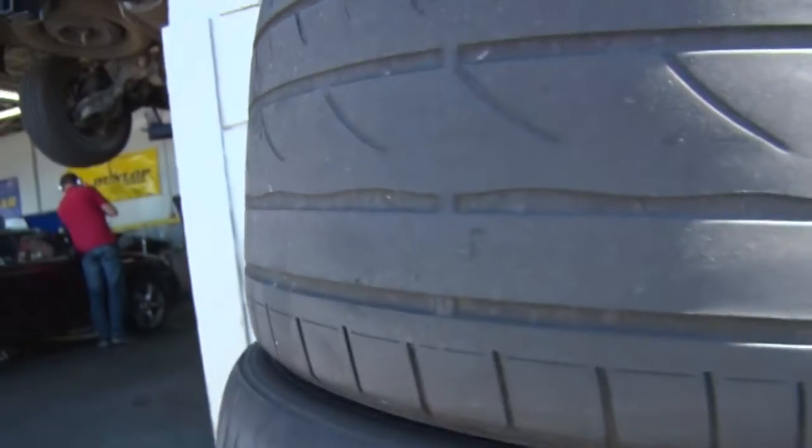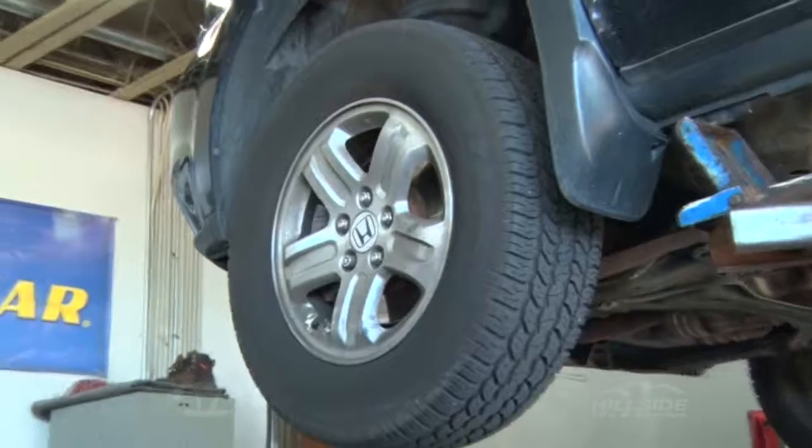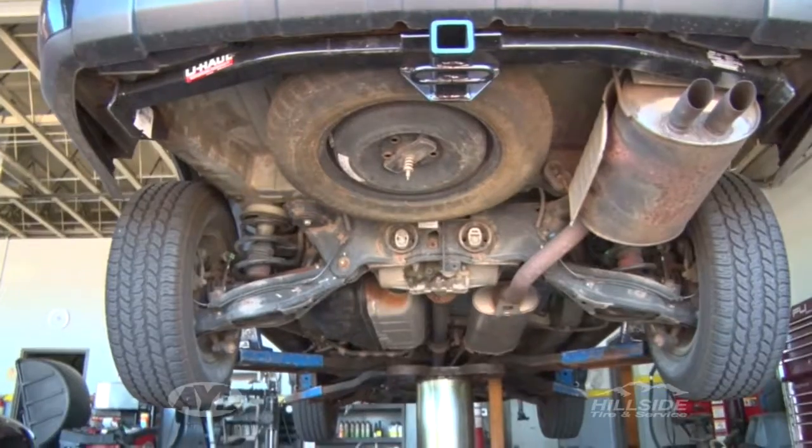Do I need to be changing my tires to any kind of winter tire or is my average tire going to make it through the winter? That would be the third thing — checking tread depth or checking your tire wear. Some tires are actually mountain flake rated, all-season, which means they're going to be adequate for the winter time. If you're driving most of the time in the valley, a good all-season tire should be adequate for you. If you're going up to the canyons you might want to get something a little more aggressive or a winter tire. Most of it's just your traction.